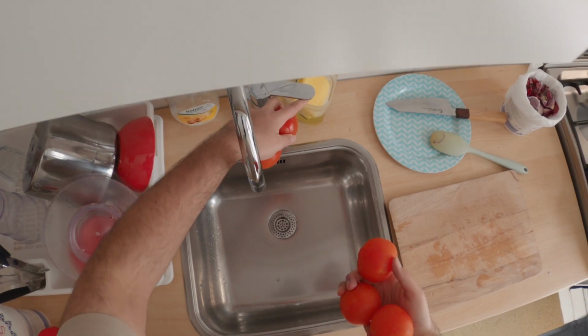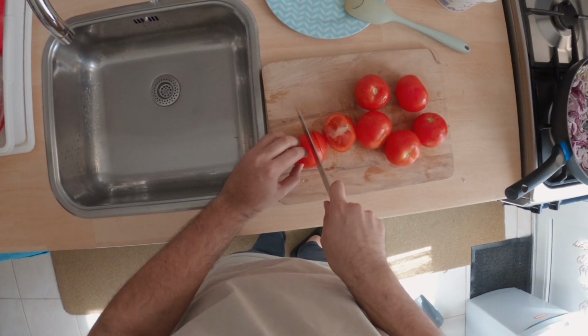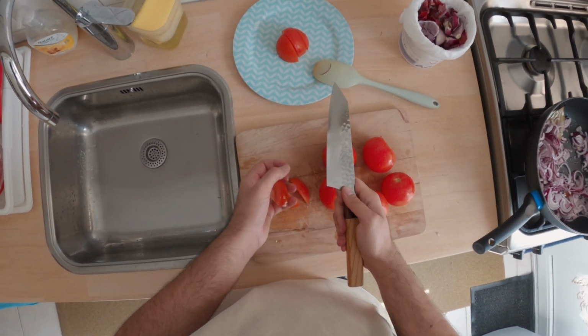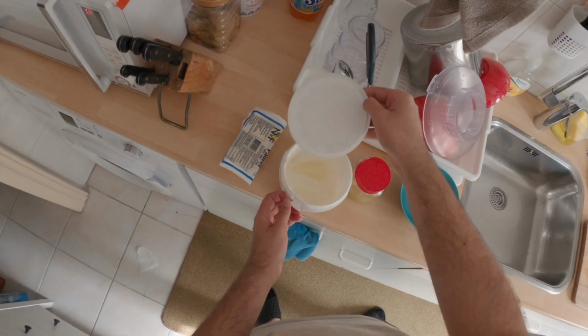Exactly. Okay. Now you wash your tomatoes and dice them. Cut them into smaller pieces, just like this. Doesn't really matter. Yeah, just give it another mix.